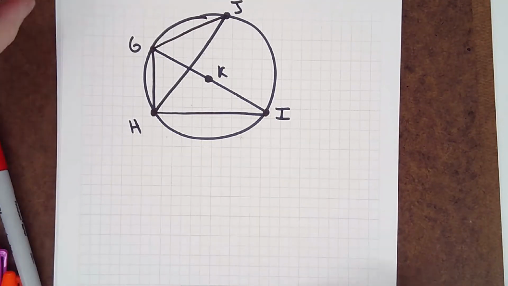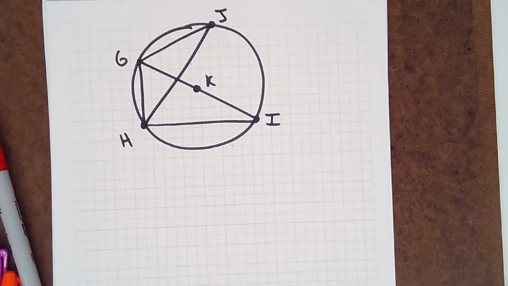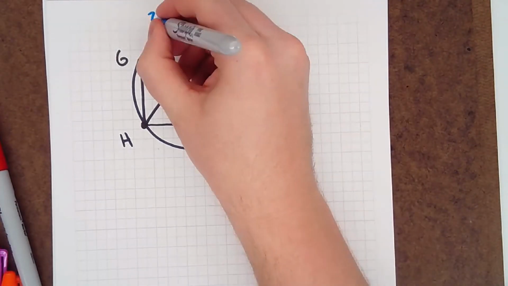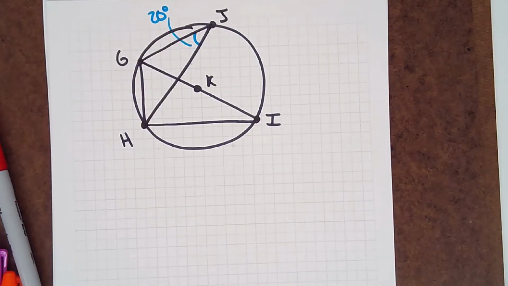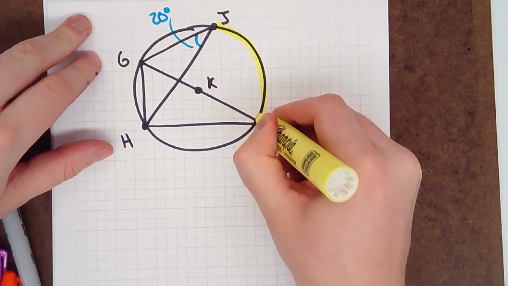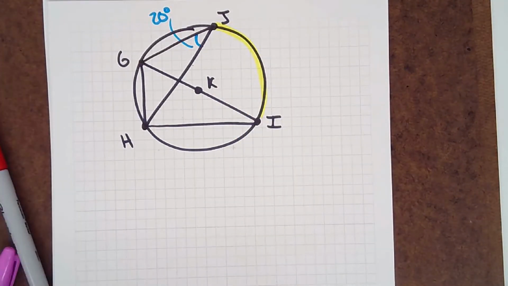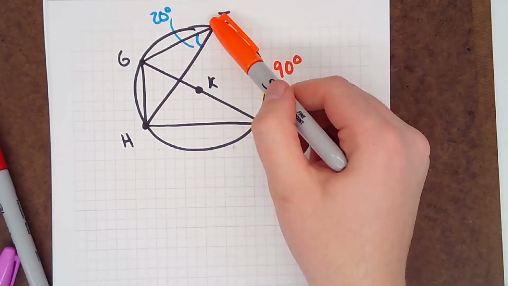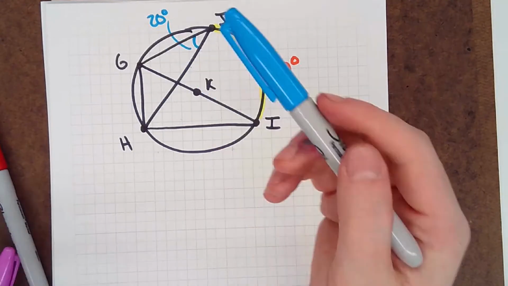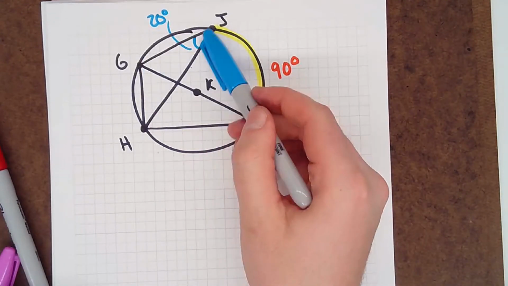All right, so we're here. We've got some triangles. And I'm going to give you that this angle measure right here is 20 degrees. Additionally, I'm going to tell you that this arc is 90 degrees. And we're going to solve for all the parts given this information. So the arc is 90, the angle GJH is 20, and you'll notice right away that, or at least I hope you do, that this angle GJH is one of our inscribed angles.